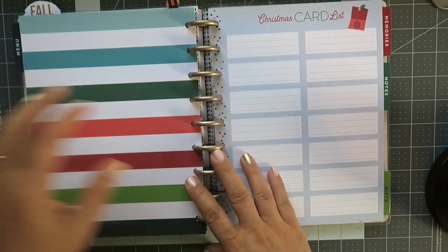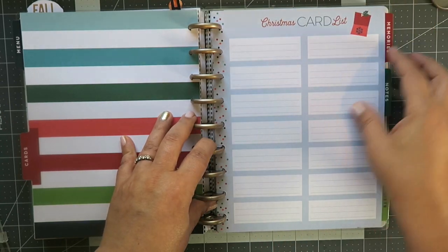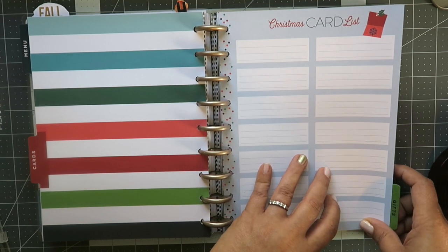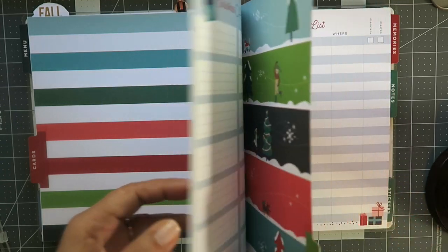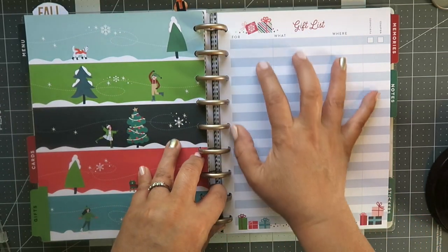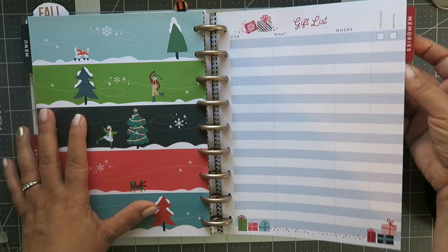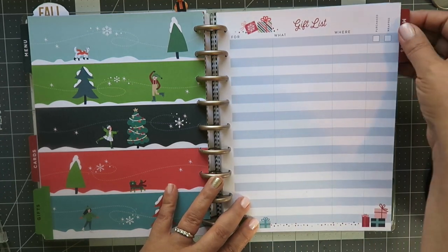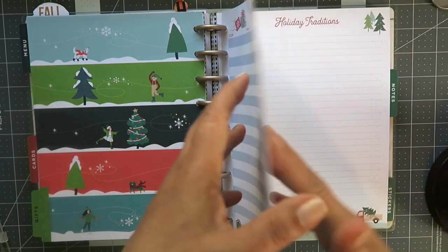The cards, who I will send the cards to, I already have a list. I have to pass all my list of addresses and everything, and I didn't want to do it while I'm doing this video. I was planning to do this video, and I didn't want to have names and information of anybody on this. Then you have what and where. More than anything, I will keep track of what I am getting for my husband. I don't have anybody else here, and it's just to keep memories of that. I already have another page with all that too. As I mentioned, I don't pass anything here until this video is done.